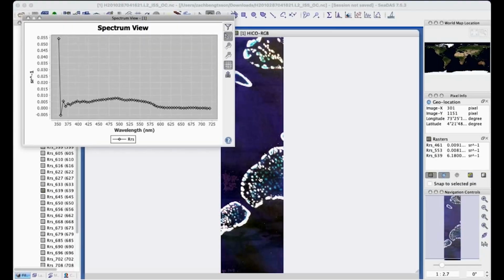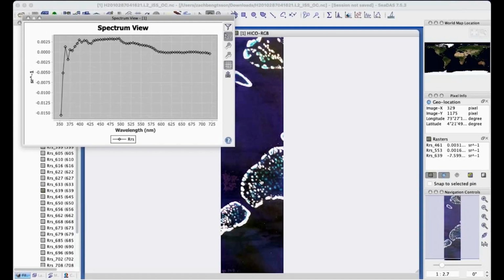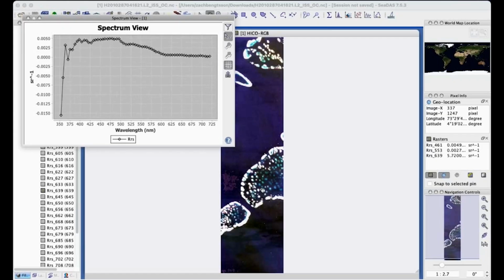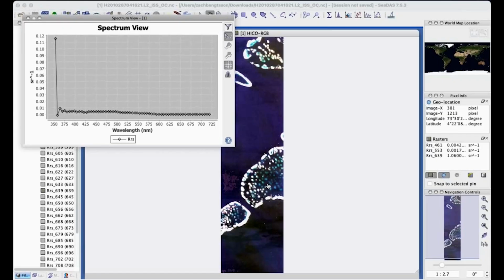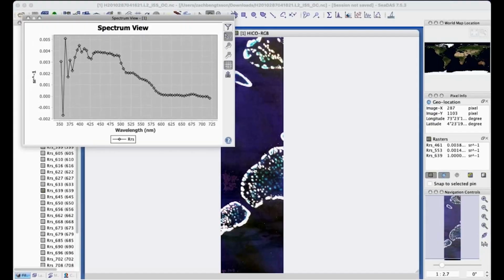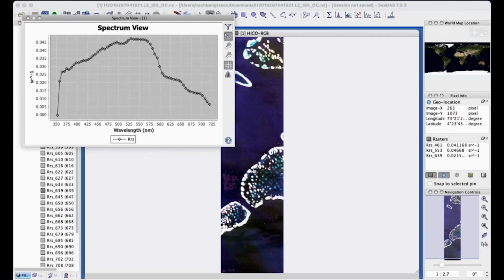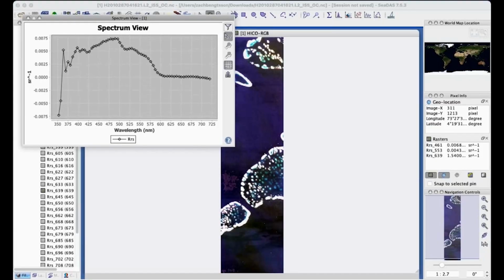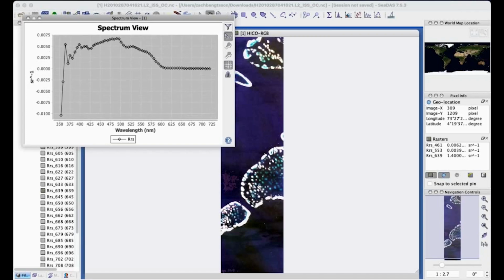And you can see here as we kind of toggle into these below surface benthic features, we'll get different spectral responses as well. And so this is just a really quick and easy way to go ahead and explore through an image to kind of see what type of spectral profiles you can expect from the imagery you've downloaded. And I think this is a really interesting example too, because we've got some very different coastal features here where we have open water, above ground, and then benthic features as well. So it's nice to see kind of the difference between those. And then from this work, you can kind of get a picture of what spectral profiles will look like for different types of coastal or oceanic cover.